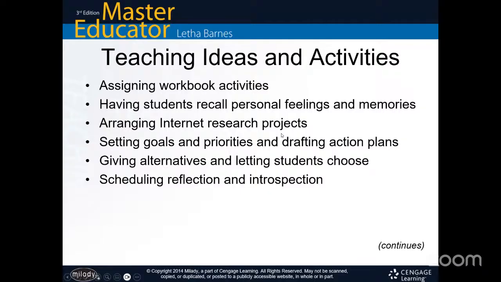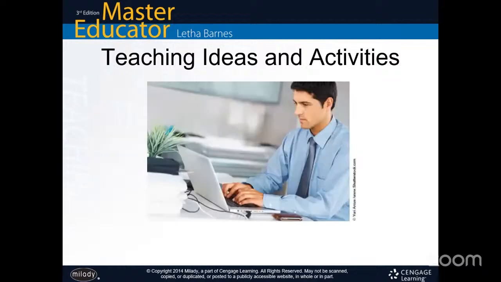It's good for these students to have a choice. So I would not take away their complete choice. I would bring them selected things that we're going to do, and then they will have to choose. Okay. And the scheduling, reflection, and introspection. So this person or this group of people would love to talk about their experience.